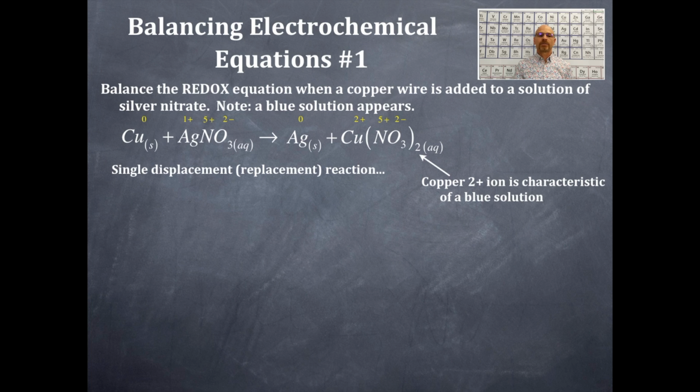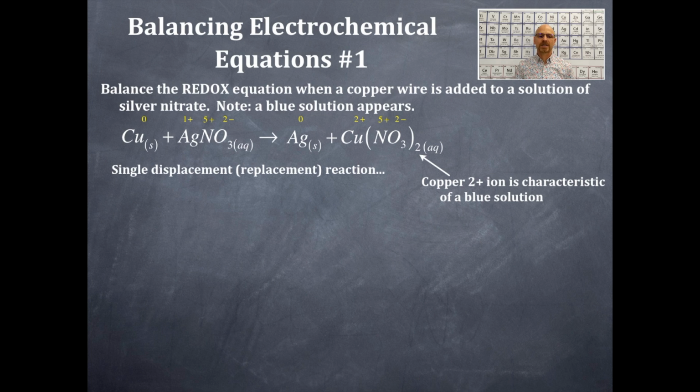Okay, and now you need to figure out what elements, there will most likely be 2 of them, not in every case, but most likely 2 elements that will change in oxidation number from the reactant side to the product side. So the reactant side of the copper is a 0. The product side of the copper is a 2+ charge. That lets you know it's going from a 0 to a 2+.